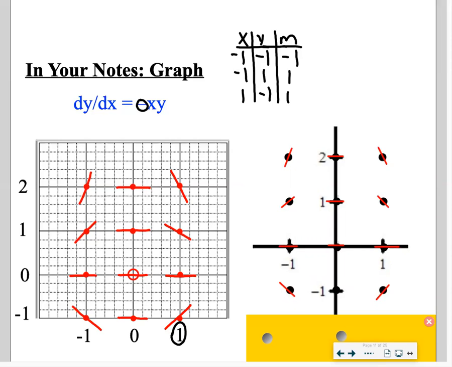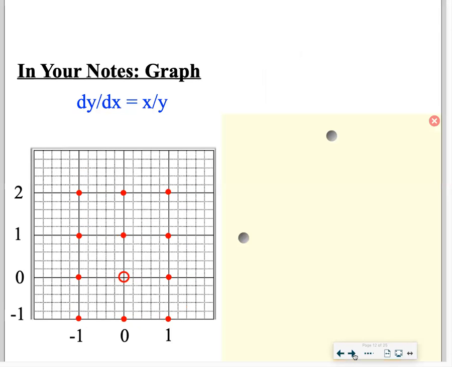Okay. Any questions? There is one type of problem where you're going to get an undefined slope. Let's have you guys start this. This will be the last one you try, and then we can do a little practice on our own. So notice you have a denominator now. So there's going to be some points where you get undefined.